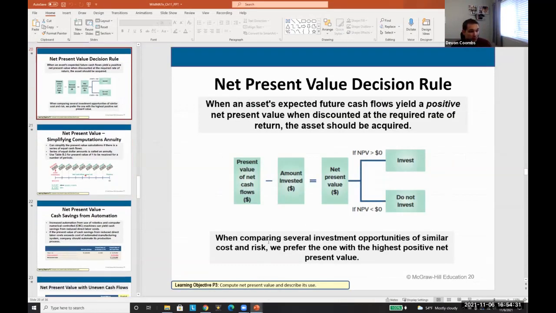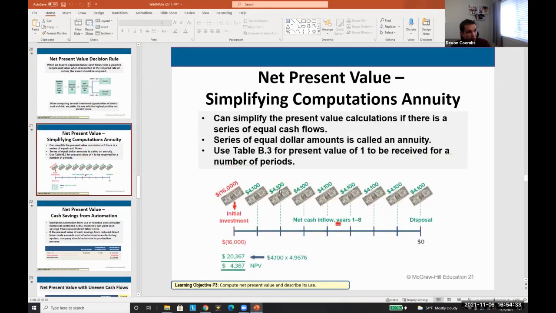I'm going to ask you to make comparisons and then ultimately decide what investment you would choose. And so if we're asking from a net present value concept, you're always going to choose it if it's above zero. But then if you can compare between multiple investments, if you only have a limited amount of cash to invest, then you're going to choose the best one. That's how you can get it on a multiple choice.